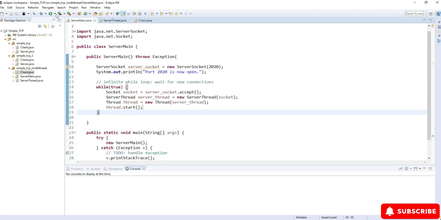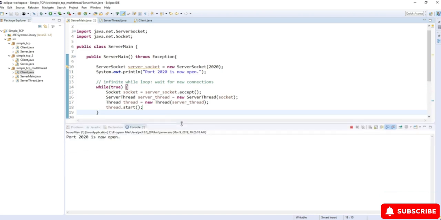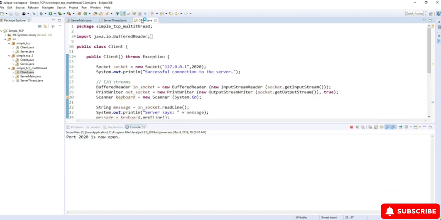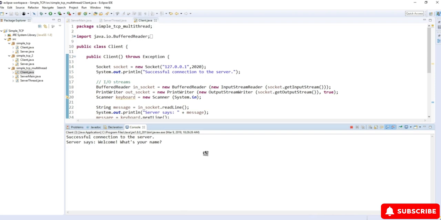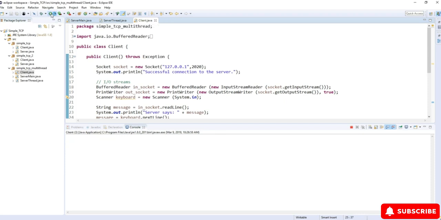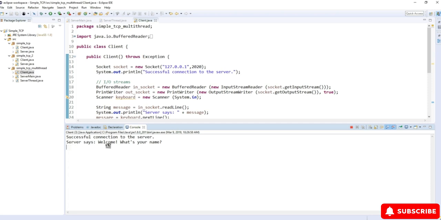We're going to run server main. So we're again running only the classes that have the main method. And then let's run our first client. I'm going to switch to the client's console. It's asking me what's my name. I'm going to say Luke, for example. And then I'm going to run another client. This time I'm not going to answer the server's question, and I'm going to run another client.